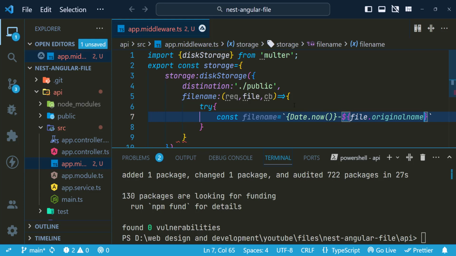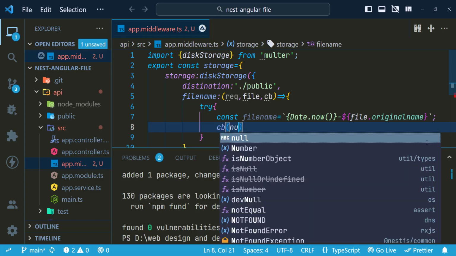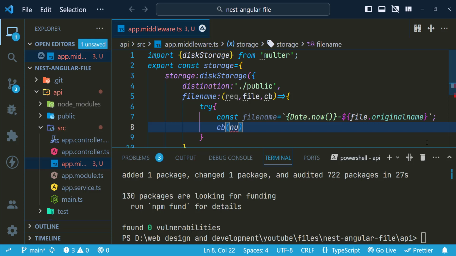Each file we upload has a different date, so they don't have duplicate names. So we solve that problem by using Date.now. Next, after we have created the Date.now, we need to call our callback function. So we need to say callback, null, and fileName.